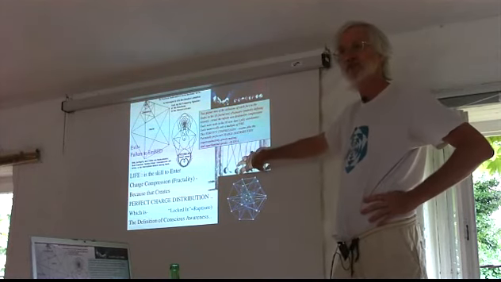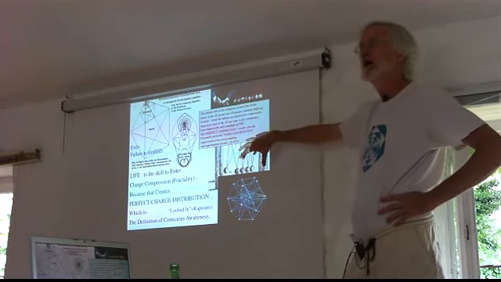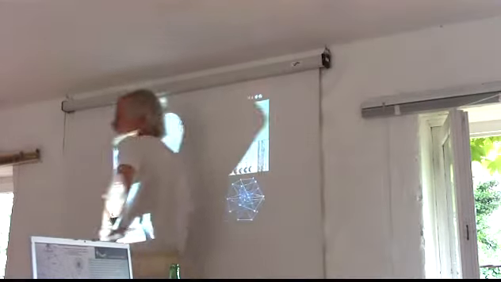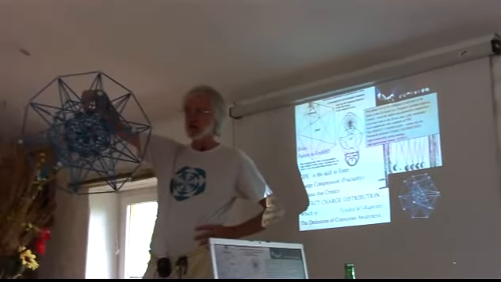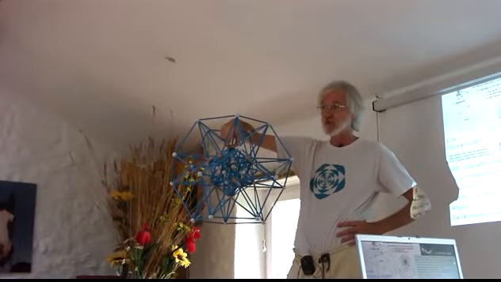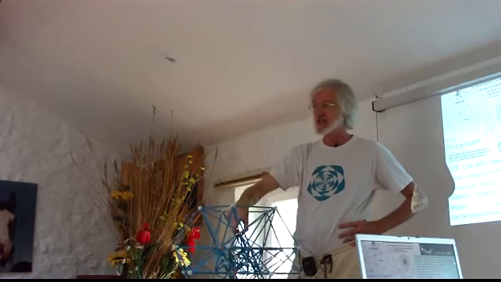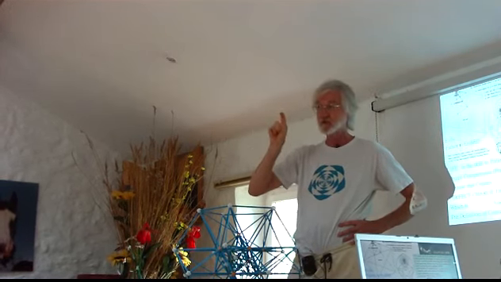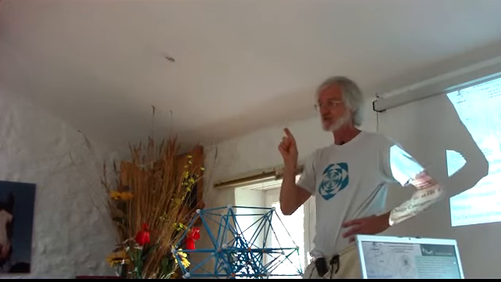Perfect distribution of charge arises specifically because of zero storage. That is fractality in essence. Zero point energy — what they refer to as zero point energy — is the capacitive charge that you can take from gravity if you lock the balls into a fractal, in the way a pine cone gets voltage from gravity called life by being fractal. Specifically, the seeds on the pine cone are capacitors. By arranging themselves in a fractal, you can measure a voltage from end to end of that pine cone, as you can from a fresh chicken egg. And that voltage defines life — the ability to get voltage from gravity.